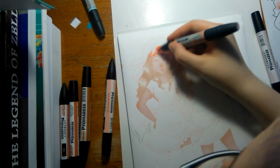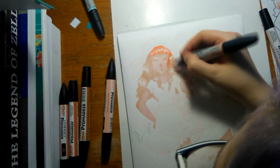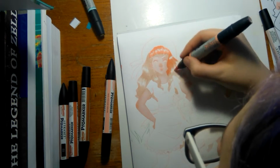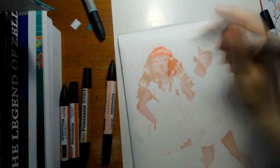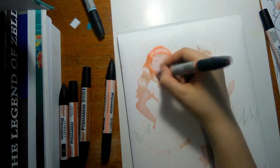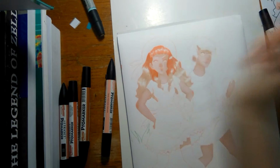Here I'm going through with, I think it's Rose Peach, I want to say, and because her hair is somewhat gradiented, I'm going from Rose Peach into currently putty, what will be soft peach shortly.